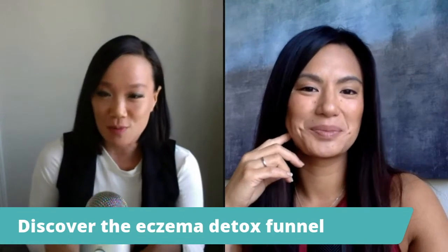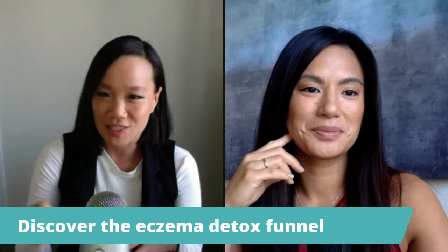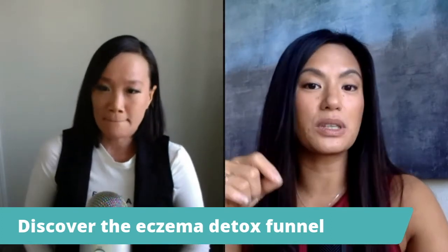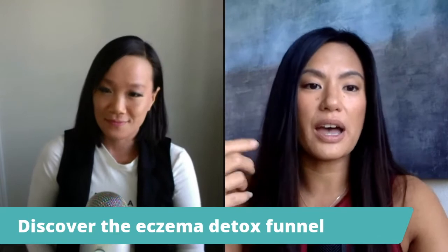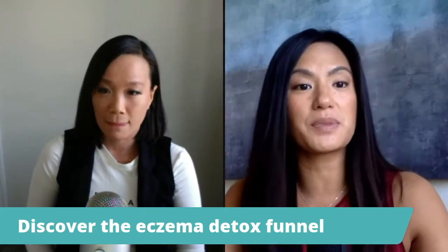So the liver gallbladder flush, I've heard that it can be unsafe in case a gallstone gets lodged, but what are your thoughts on that part? Yeah. So I think it's really important if you are going to do a liver gallbladder flush that you need to do it with a doctor who's watching you. So what I often do in my protocol is, the protocol is actually 4 steps.